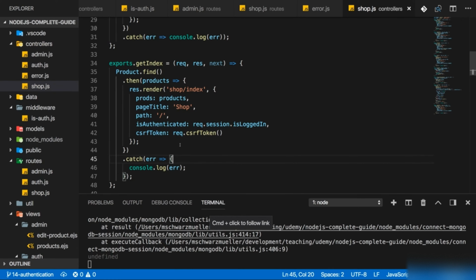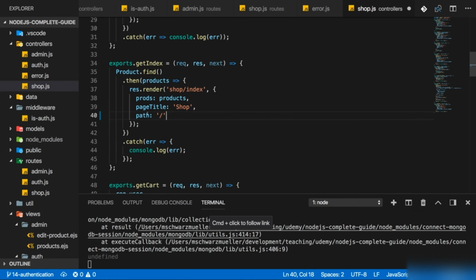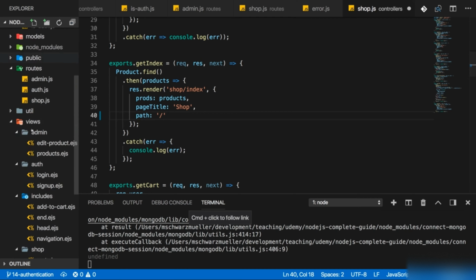So we added CSRF token protection, but it will only work if we are visiting our getIndex page. Now we want to have such a token, and by the way also our authentication status, on every page we render. What we can do to get it onto every page is we can remove it from our render function here and instead tell Express.js, and this is now totally unrelated from the CSRF thing, that we have some data that should be included in every rendered view.